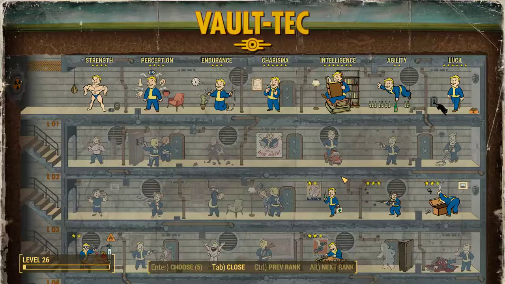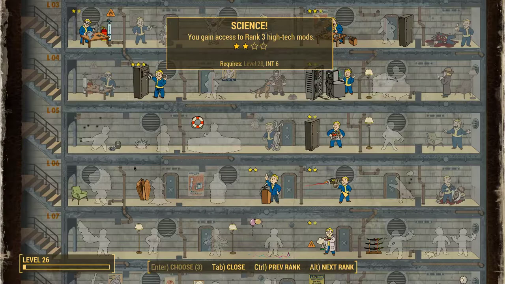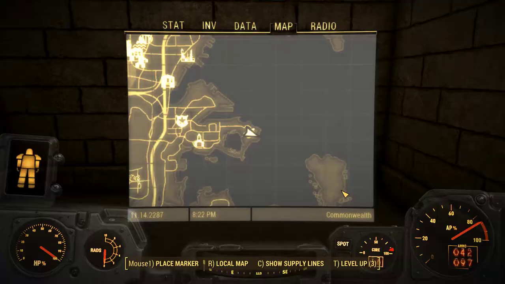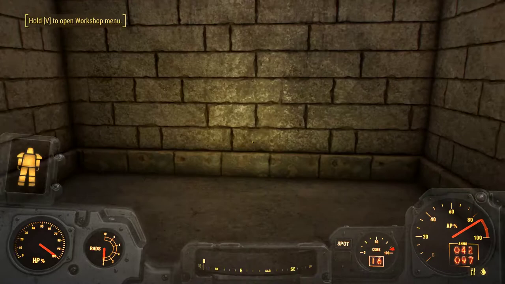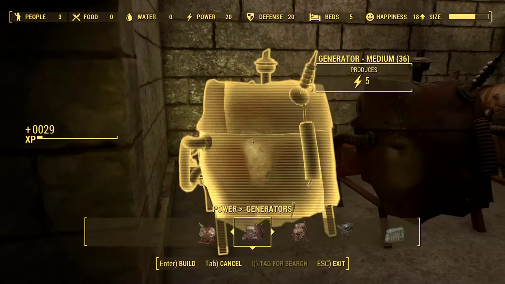Let's go back down here and look at this. Science, rank 6. How many upgrades can I get? Level 28. Okay, so I can't get there for a long time. Okay. Well, that's alright. We can make do. I can make a bunch of these generators, it says. So for the time being, I'm going to make a lot of generator noise.